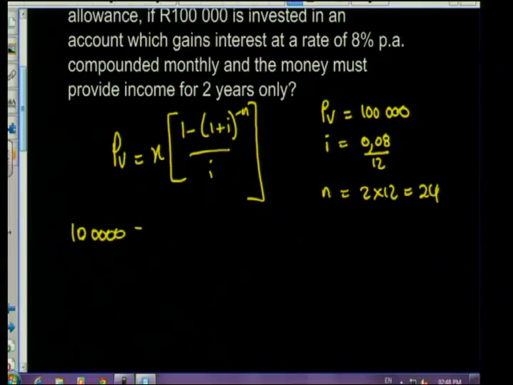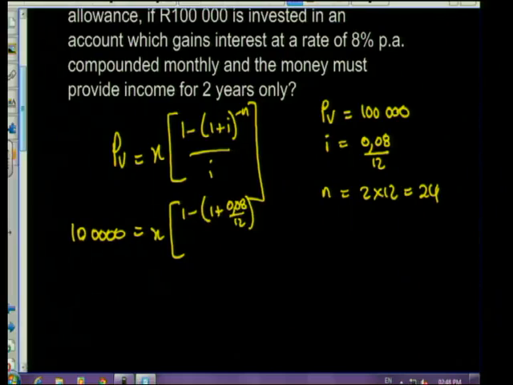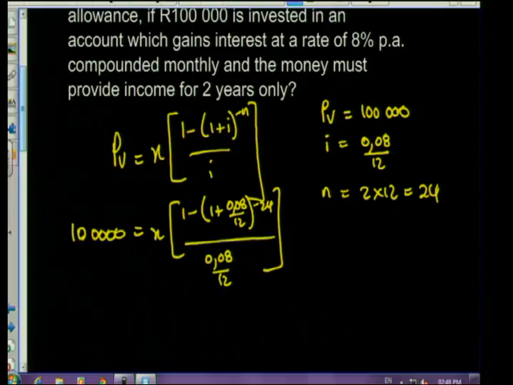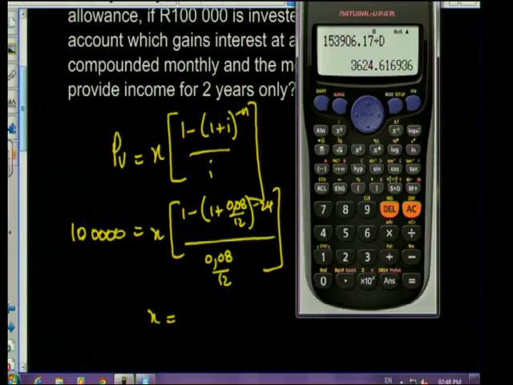So present value, let's type it all up. So I've got my 100,000. I've got my x that I'm going to go and solve for. The interest rate, which was 0,08 all over 12 to the power of negative 24. And that is all over 0,08 over 12. Now, I'm going to save a bit of time. So what I'm going to do is I'm going to say to get x on its own, I have to divide that to the other side. So look what I'm going to do. Now that I'm more familiar with what I'm doing, I'm quite comfortable, I'm going to say let's put in 100,000.